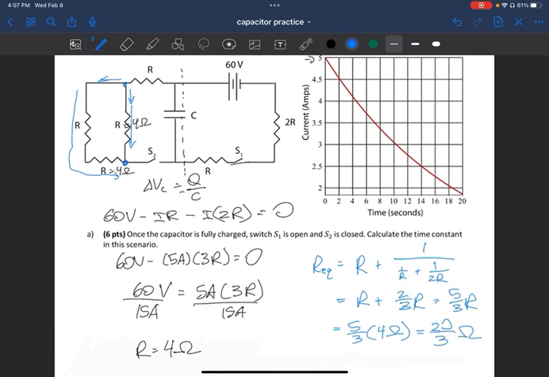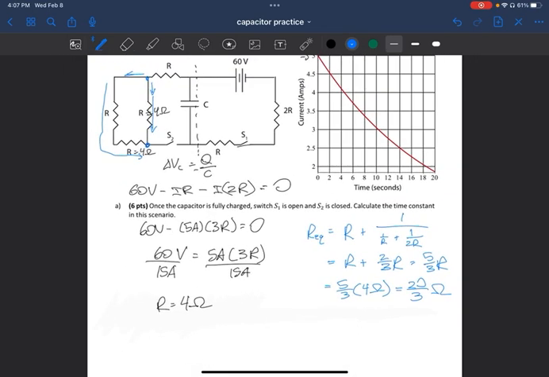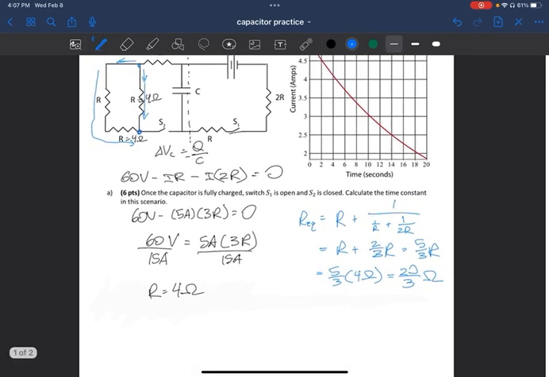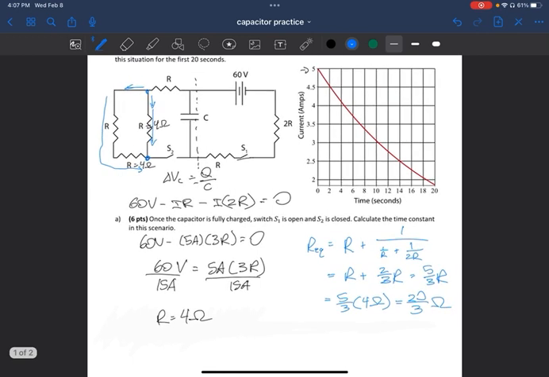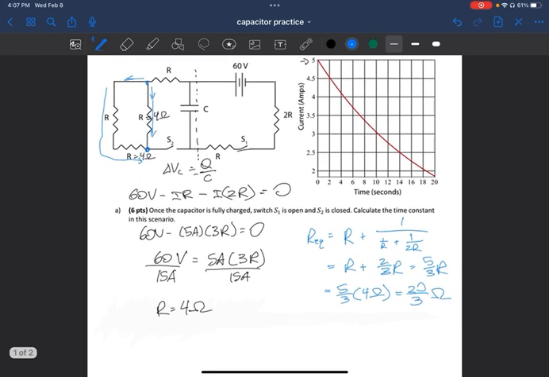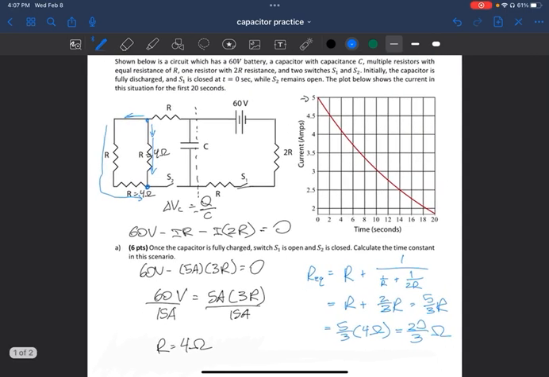All right, so now we have the equivalent resistance piece of tau. So again, we're looking for R and C in order to evaluate tau equals RC. So now we need to figure out what C is. So we need to go back to this current versus time plot. And what else can we figure out? So we found the initial current, and we used that for good use. Now we need something that does employ the capacitor. And the other thing that we can read from these graphs is the time constant, right? So how long this takes to evolve will tell us about the value of the capacitance.